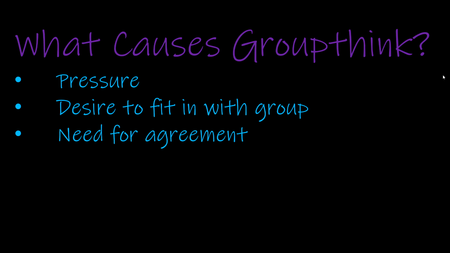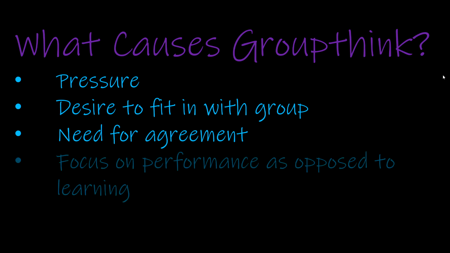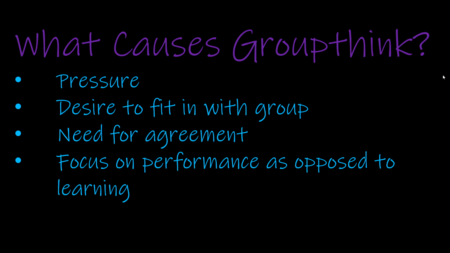All right. Then we have a need for agreement. Simply put, it's more desirable to agree with people than to argue with them. It feels better to agree with people than to argue with them. And then finally, a group can have a focus on performance as opposed to a focus on learning. And what I mean by that is when we have a focus on performance, we're looking for ideas that we can enact quickly so that we can go out, perform, and get the job done. Whereas when we have a focus on learning, we're looking to dive deeply into ideas and identify what is the best one and develop new insights and new practices moving forward.